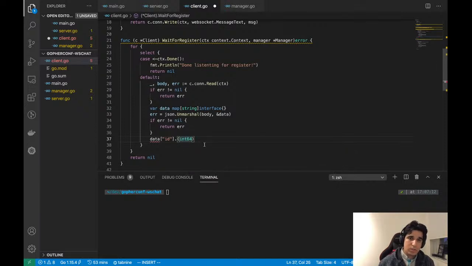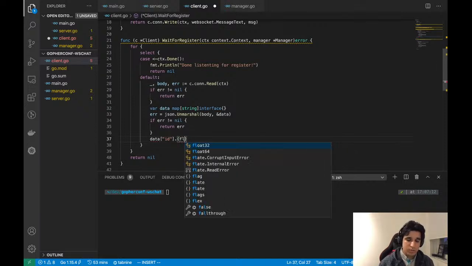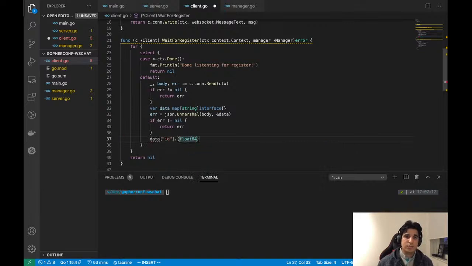Actually, not int 64, because everything inside of JSON is converted back to float 64 if it's an integer. And then I'm going to cast it here.